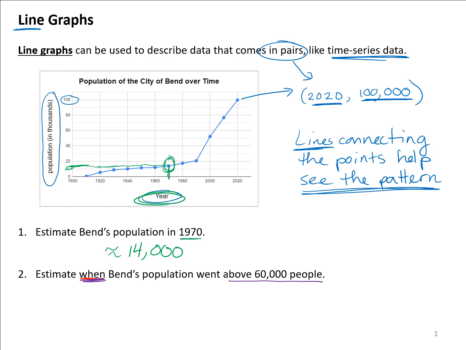For the next question, we're going to look at the vertical axis - 60,000 would be represented by 60. Coming over, we get to the graph - we're not on one of the data points, we're on a line that connects two data points. We're on a line that's connecting the data point at 2000 and the data point at 2010. So basically we know that somewhere between 2000 and 2010 the population went above 60,000 people.